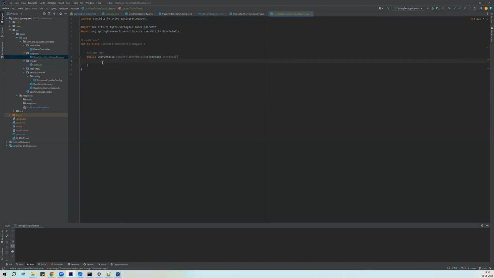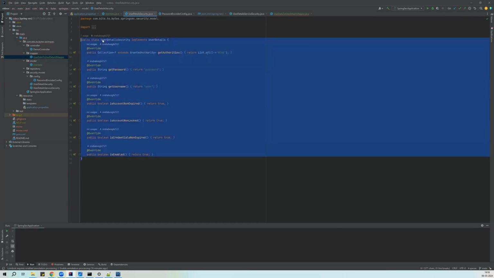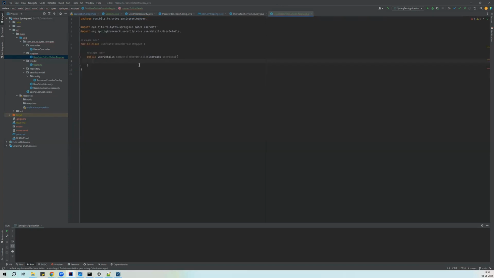There is one more way. Instead of creating this user details object, which we were already creating over here, custom user details security, and writing this whole code and creating a new object every time, there is one more way in which we could create a user details object.